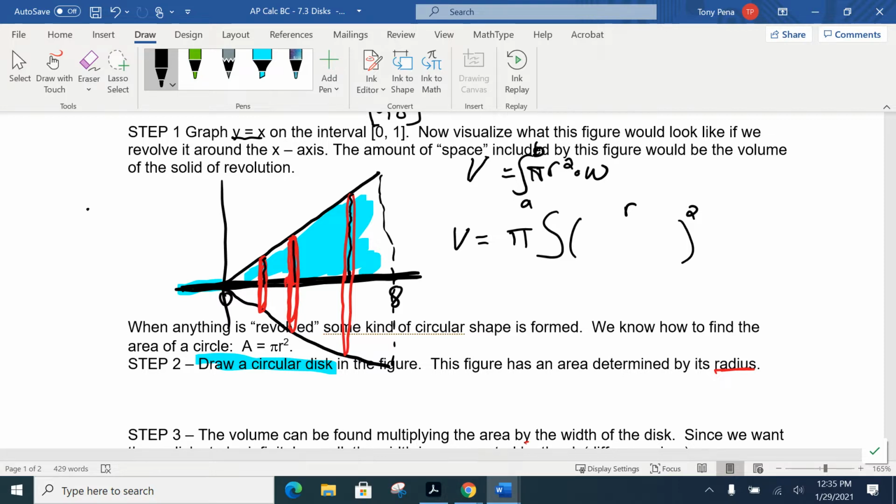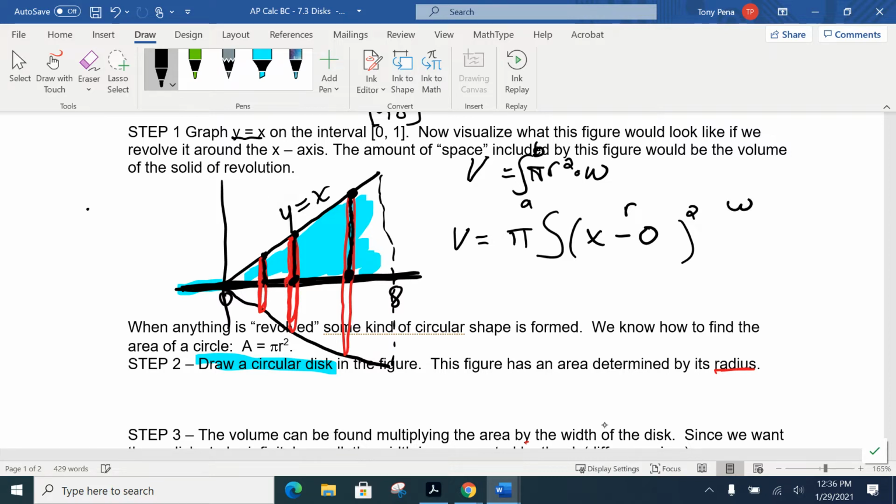So we're back to doing a top minus a bottom. If I wanted you to define this radius right here, we just look, what's on the top of that radius? It would be this equation, y equals x. And then the bottom of that radius would be the x-axis, which is 0. If I did the same thing over here, isn't x also on top of that radius? 0 is on the bottom, same with this one. So no matter where you drew your circle, x is always on top, 0 is always on the bottom. That's how we could define any radius within that region.